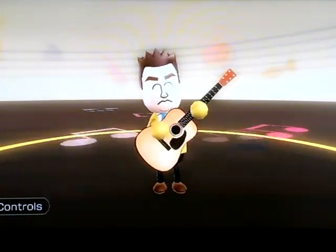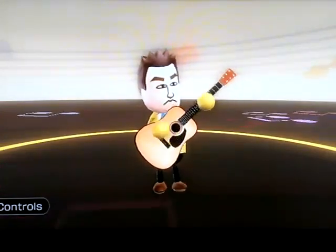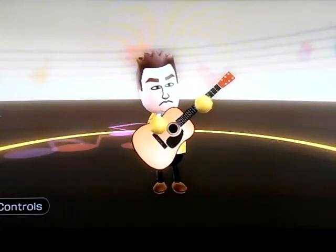I really don't feel like I'm playing a guitar. But it pretty much does strum right when I strum. You can move the nunchuck, apparently, to tilt the guitar and do whammies.